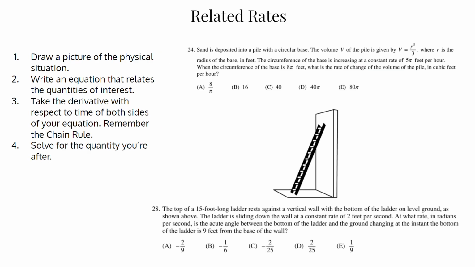Okay. Related rates. The way to approach related rates is, it usually helps to draw a picture of the situation and then write an equation that relates the variables that you're given, and then take the derivative of both sides. But you have to remember to do implicit differentiation, and then solve for your quantity. So I'll do these two practice problems.